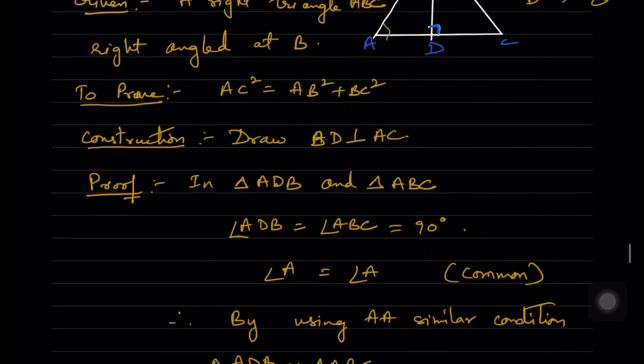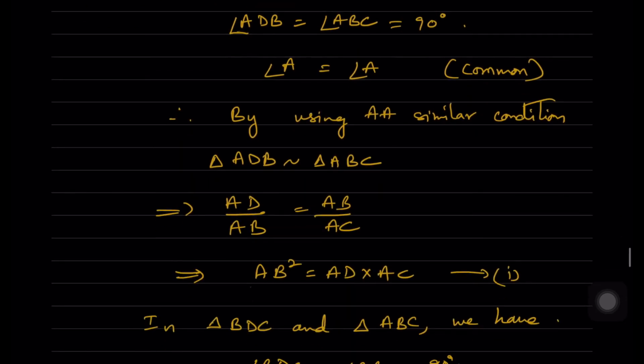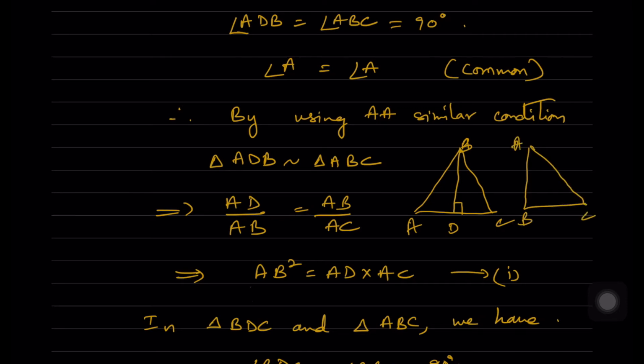Therefore we have AD by AB is equal to AB by AC. When you are considering those two triangles, you can draw the figure so that you can see how we get that. You have B, A, C, and from B we are drawing D. In the other figure, this is B over here, A, C, then you take this as D, this is 90, this is also 90 over here. So now you have ADB, this part of the triangle, which is similar to triangle ABC.